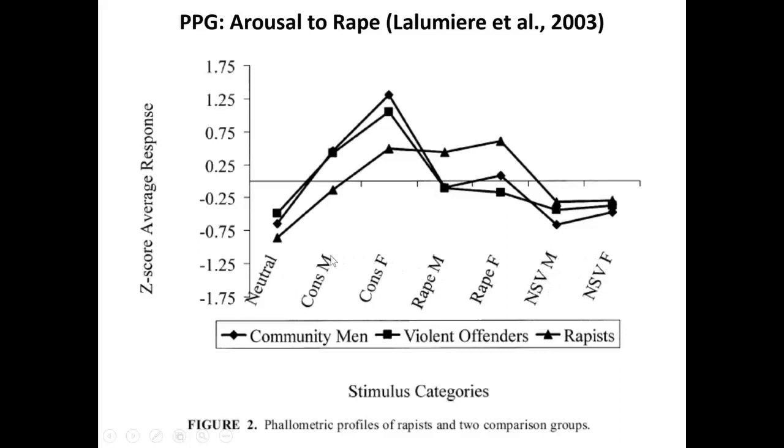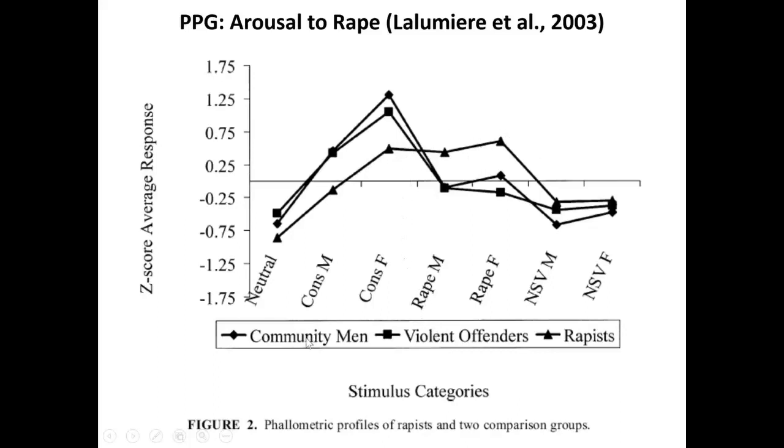And so what they tended to find was the rapists tended essentially over here to have the same level of sexual response to consenting sex described from the female's perspective and rape. So the idea here is that they don't actually have a preference for rape. It's just they're turned on by sex in general, and it doesn't matter whether it's consenting or not. So that's what I was talking about before.